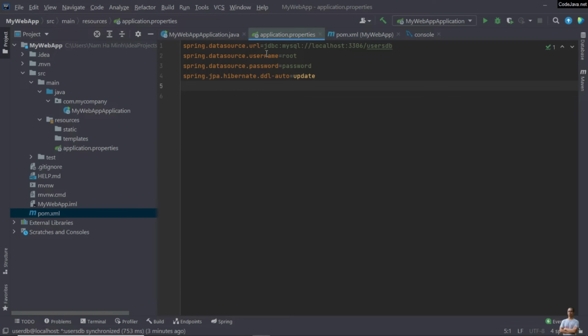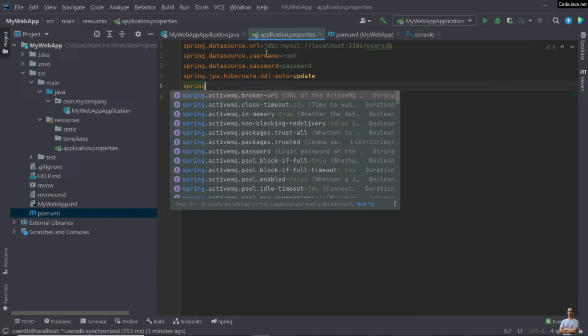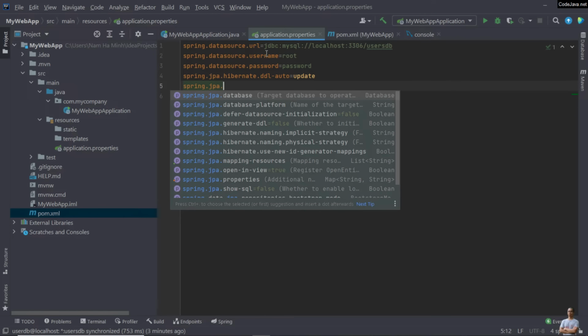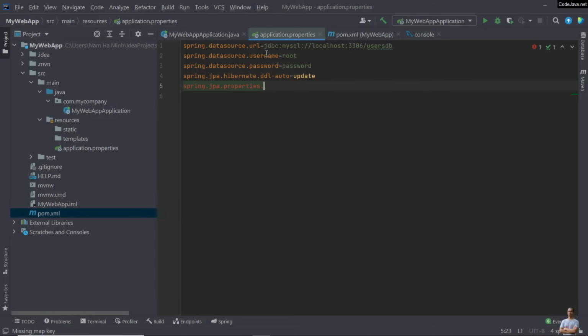And to display the SQL statements in the console view, we need to specify this property spring.jpa.properties.hibernate.show_sql=true. So this will show SQL statements in the console view, so we can understand what is going on in the database. Alright, this is the configuration for the data source.